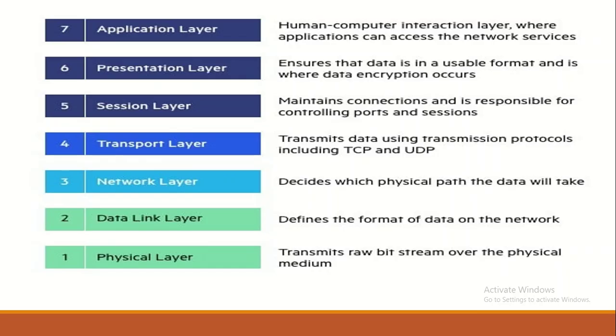Before we enter, we should know the layers, that means the OSI layers in the network. We have 7 layers in the OSI model: physical, data link, network, transport, session, presentation, and application layer. Depending on the layer, each has some protocols, some work, and some mechanisms. But our SSL, the secure socket layer, sits between the application layer and the transport layer. That means the SSL or TLS layer presents between the application and transport layer. It works by encrypting the data from the user.